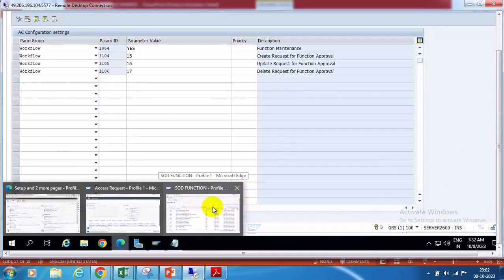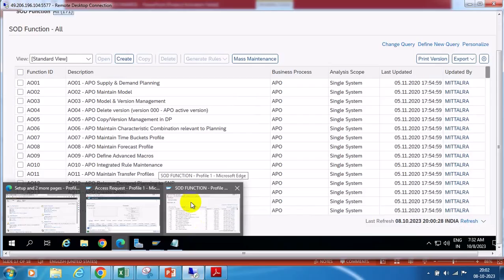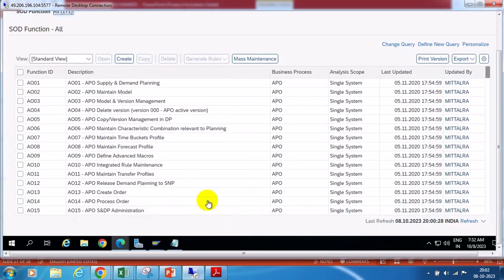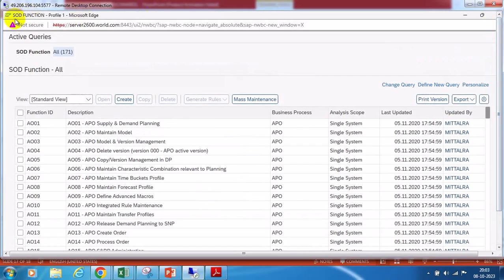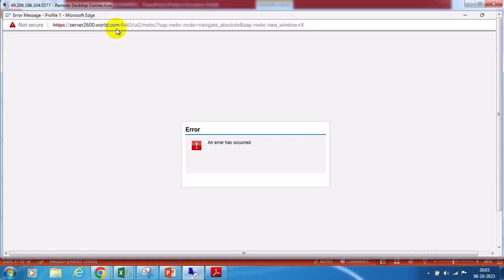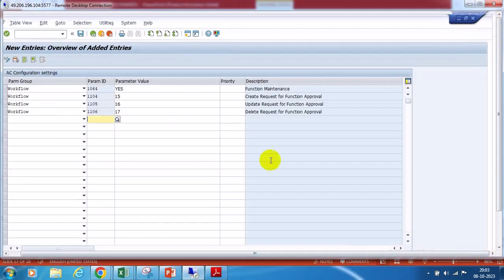So any new requests or any new function changes ultimately need to trigger the workflow. So I have enabled the workflow. Then I have checked whether the request types, the function request types, are active or not. So that is already active. So I have maintained parameters.